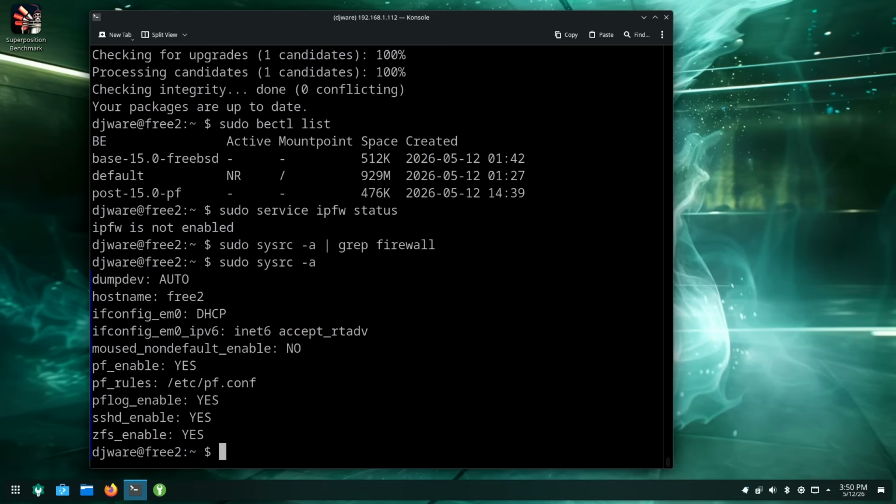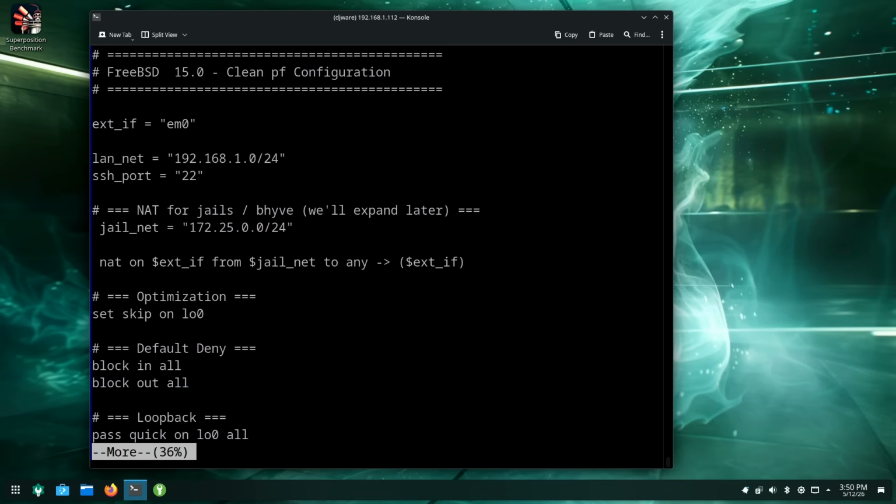So the next thing to do is to take a look at the rules. And you'll see right here, those rules are stored in pf.conf. You have to declare it. It doesn't assume that, and it doesn't default to them there. So we'll do a more on pf.conf. Basically, these are the rules or configuration commands for PF.